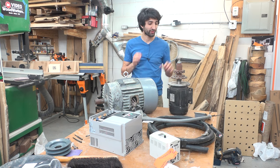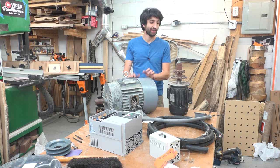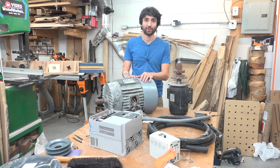So I have two motors for this project. I have this 10 horsepower motor, which is going to run the actual blade. And I also have this 1.8 horsepower motor, which I'm going to use for the raise and lower mechanism on the saw. I got both these motors as well as the linear rails from my friend Austin, who was just looking to get rid of them.